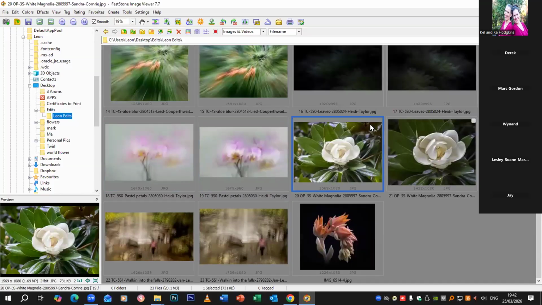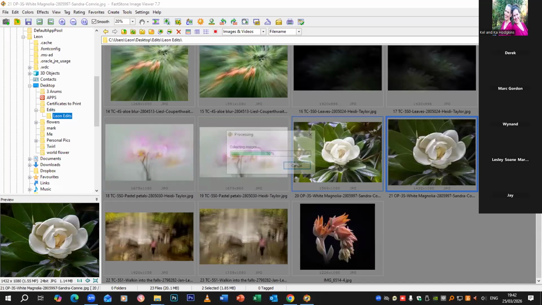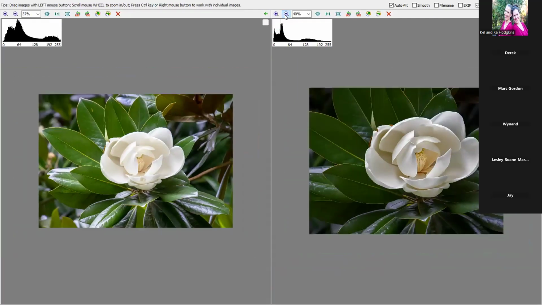Okay, this was one that I said earlier we'd get back to. Now, I just want your opinion. On the left-hand side is the way it was presented, and my edit obviously on the right. Do you see that on the left-hand side, there's quite a lot in the background that is a little bit busy? So I've done quite a severe crop on it, and I've darkened those background bits.